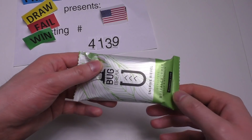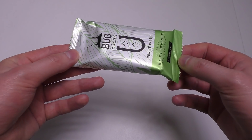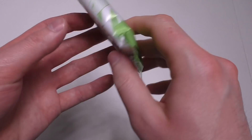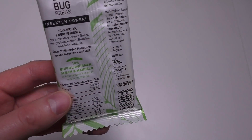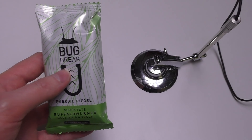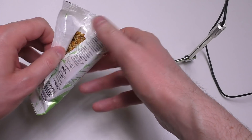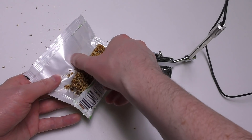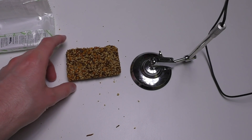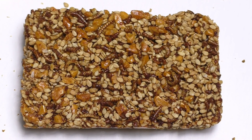Jungfutaster.com episode 4138, and it's time for the insect candy bar. This energy bar slash candy bar contains 10% worms, and I will also microscope it, so I hope to see some of the worms. And yeah, there they are already — I can see them — and this will be nice for the microscope I think.